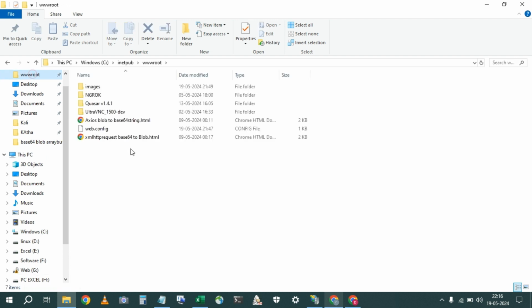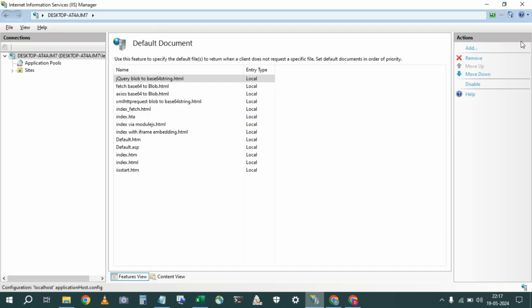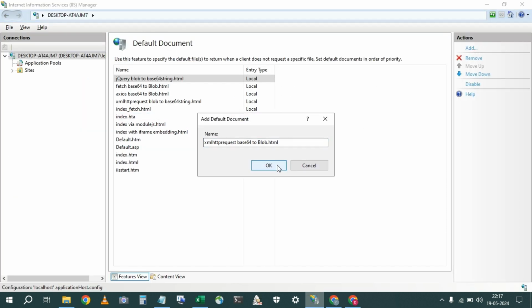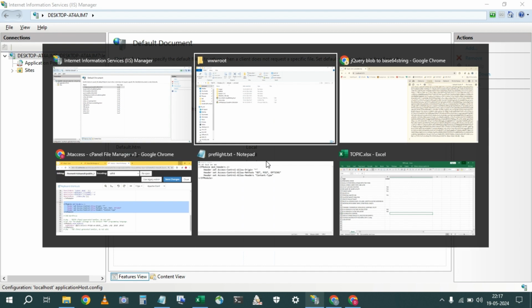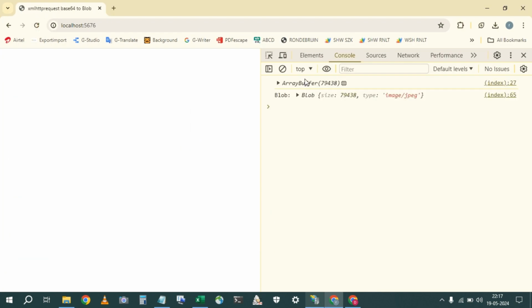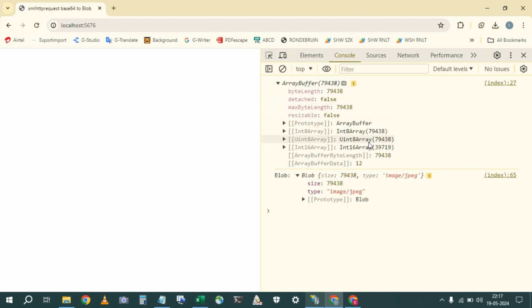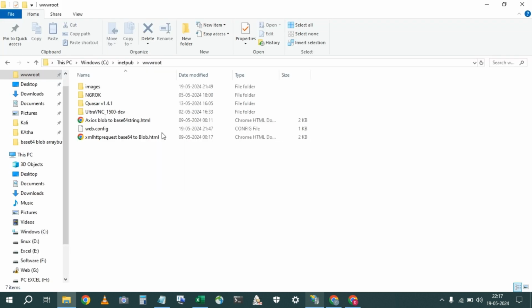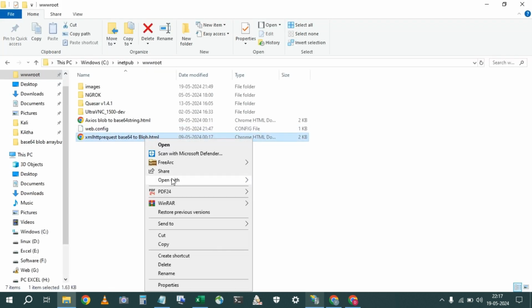Now go to XMLHttpRequest. Let me check whether it is working or not. Add the name of the file. Go to localhost. Now I'm sending the HTTP request. I'm getting the same blob. I'm getting the array buffer also. This is my entire code. This code is base64 to blob.